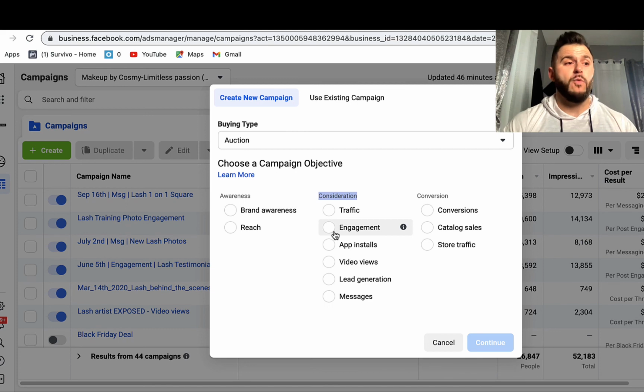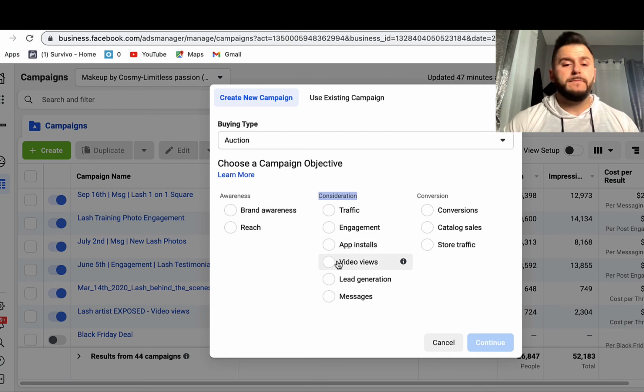Why? Because it seems that post just performs well on the warm audience and people that like the page. Then might as well, let's just boost it to a wider audience to see if they respond the same. App installs, I think I only did one time for an app. Other than that, I usually don't mess around with app installs. It's just not my specialty.